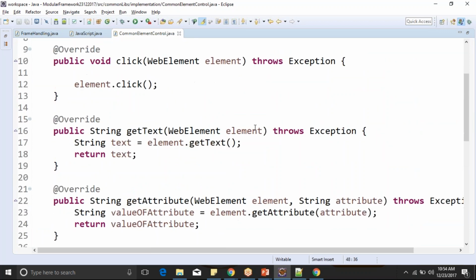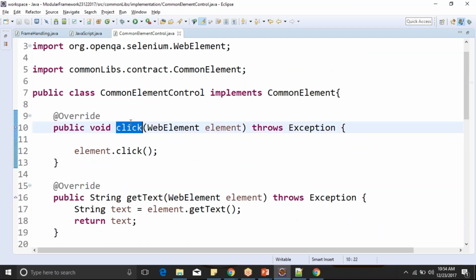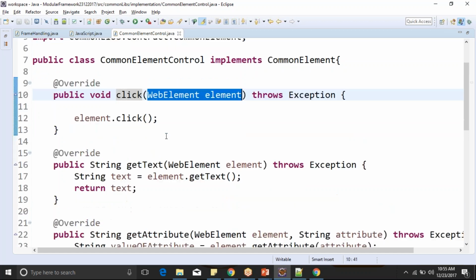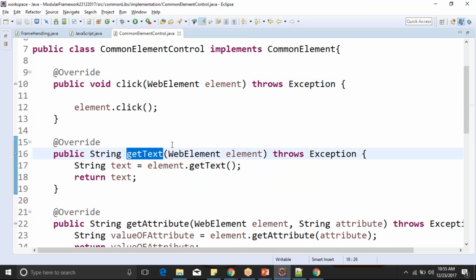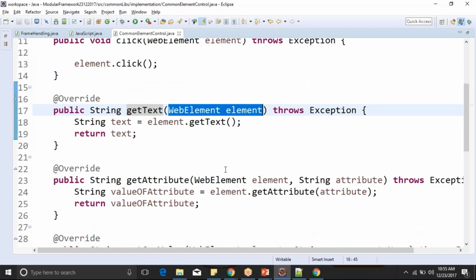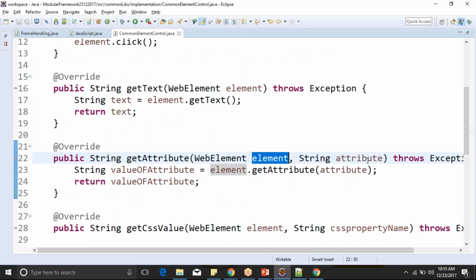So quickly see in this common elements, first one was to click, where you have to click on an element. So web element is passed here. What you have to do is element dot click. Done. Set text. Get text. You want to get text from an element. Element is given. Element dot get text. You want to get the attribute value. So element is given. Attribute type is given.